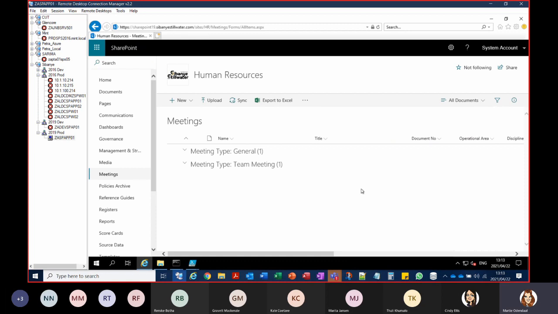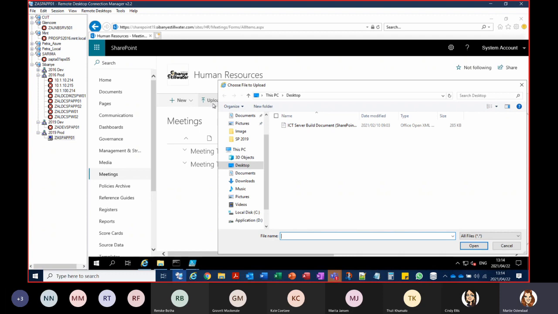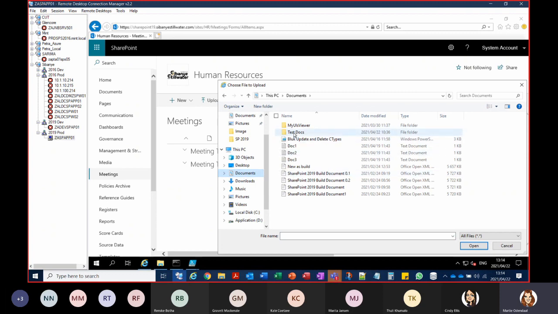We'll be looking at metadata and how metadata is used in your space. We're going to apply metadata to that information that we uploaded. And we're going to talk about check-in and check-out for just a moment. So let's hop over again. Right, so we're going to go to the meetings library.